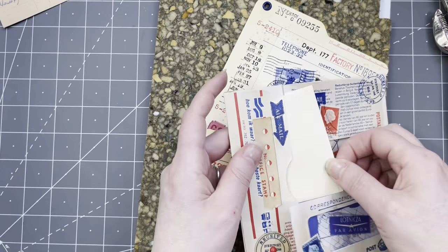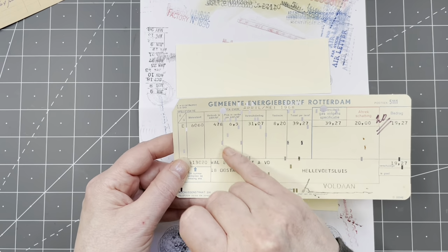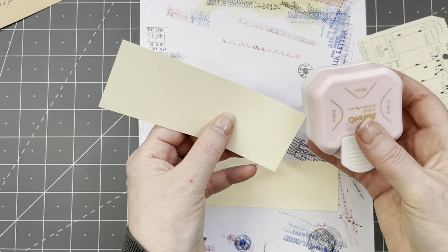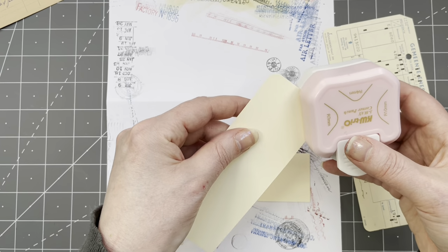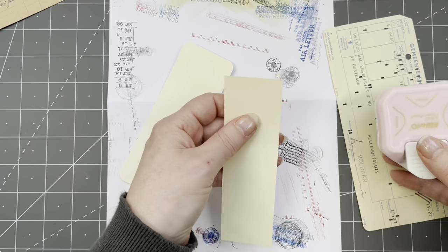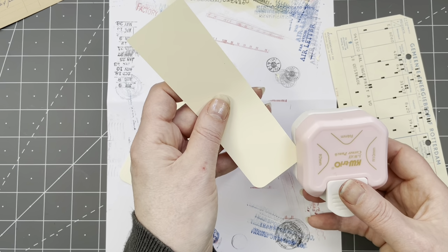Let's do these small ones. These two, already cut them to size. I think on these ones, I want to do something like this with punched holes in them. They have rounded corners, so first round corners. There you go. It's almost the exact same color. Of course we cannot have all the text that is on here, but we're going to try.